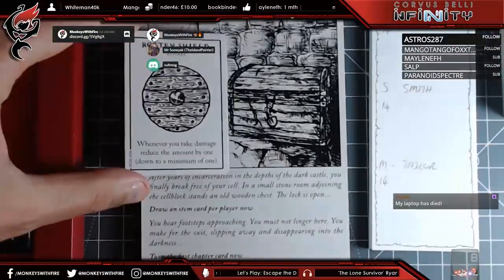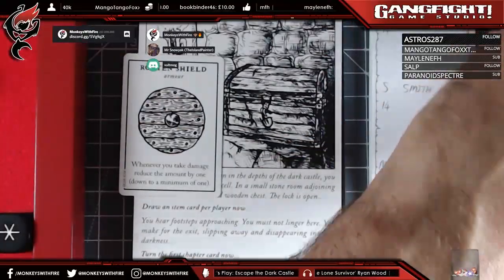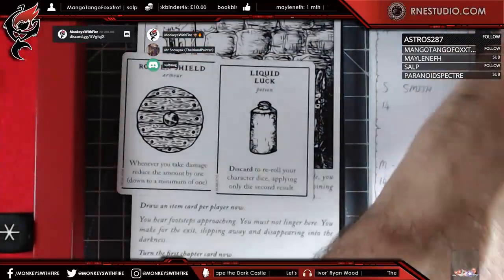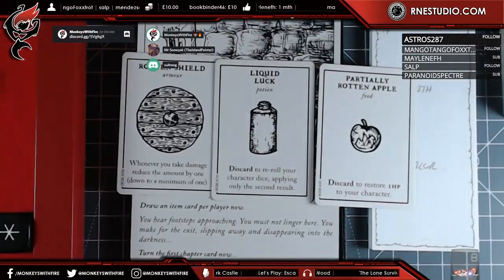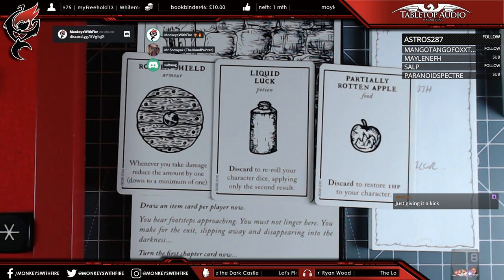We find a rotten shield, liquid luck, and a partially rotten apple. So then, Snowyak, what would you like to take? Is it better to play up to strengths or to even out disadvantages? Well, it's very much a case of trying to stay alive. So let's explain what each one does.